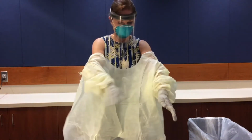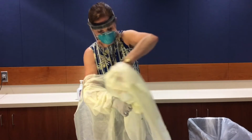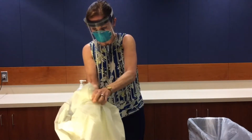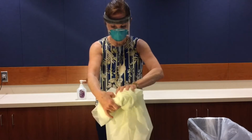Roll the gown into itself, peeling off your gloves at the same time, only touching the inside of the gloves and the gown with your bare hands. Hold the gown away from your body and discard in a waste container.